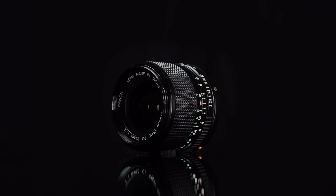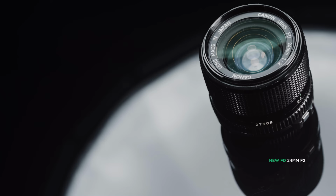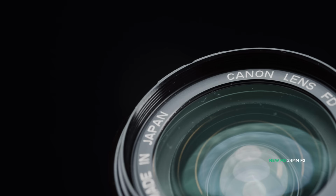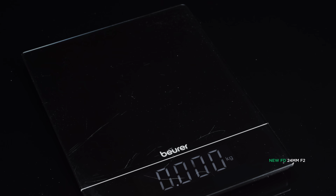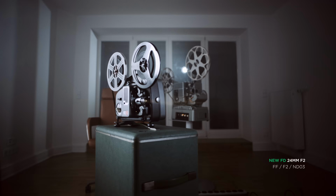Our last entry is the 24mm NFD F2. With the extremely high prices of the f1.4 24mm aspherical and the 24mm NFDL, this lens is your fastest and cheapest option in the Canon FD lineup. Unmodded, it's a bit lighter at only 286 grams. At f2, the lens is pretty soft. The breathing is tolerable. Focus throw is about 180 degrees.